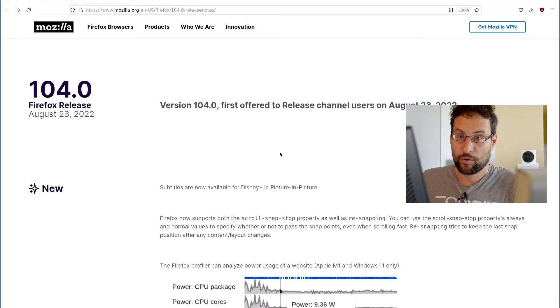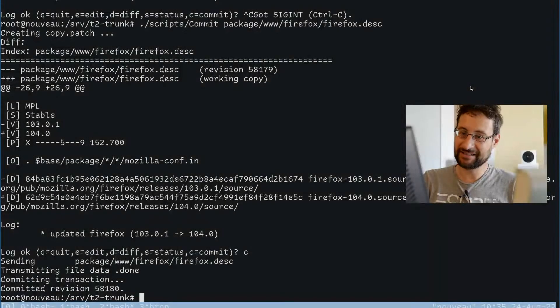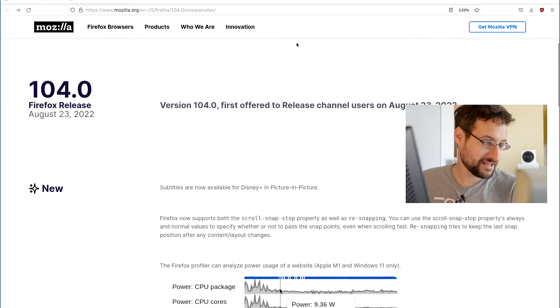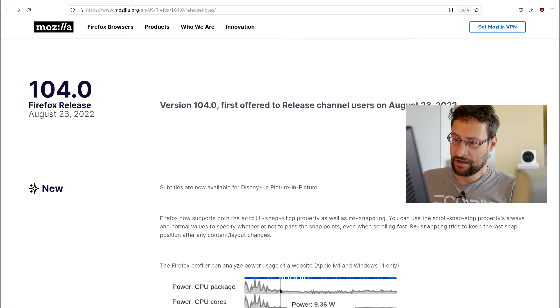Welcome everyone to breaking news — Firefox 104 is out, here August 23rd. Recurring theme: the good news is it exceptionally builds. Sometimes we have regressions, but the constant is change. That's always a good thing — stuff builds easily, no patch needed. So far so good. What is new?